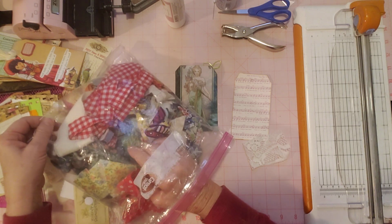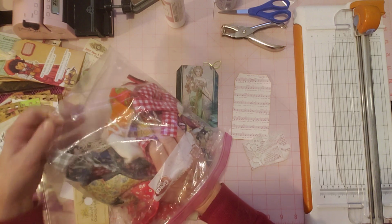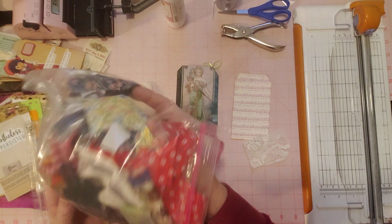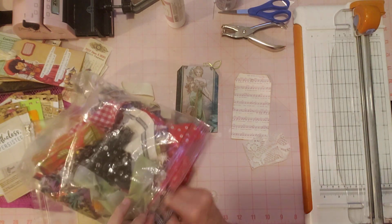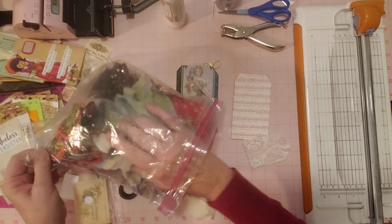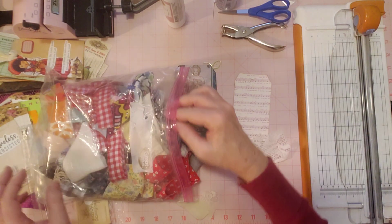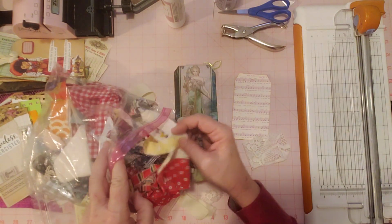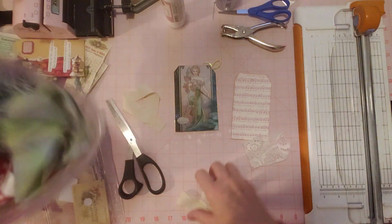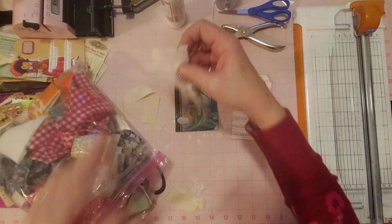Emerald green, peach, or mauve, anything in here, that color. I've got blue with some mauve, but I don't think that would go. I may have to do that later and find something if I can't find anything right now. And I don't really see anything. So, I kind of don't want to give up, but I'm going to have to because I'm going to run out of time. Oh, unless, here's a piece of lace. I could use that. Yeah, that would be pretty.